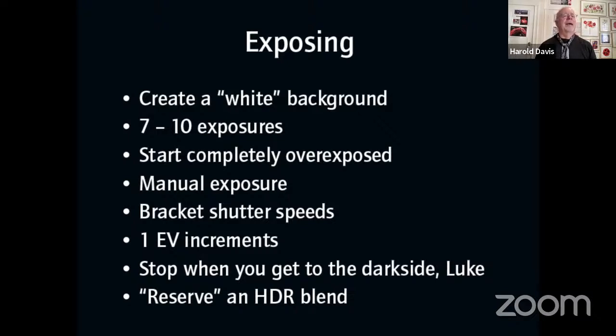You don't want to bracket aperture, because if you bracket aperture, you may get differing depths of field and it may change the image. You use 1 EV increments, so each exposure lets in twice the light or half the light of the previous one. And you stop when you get to the middle, to the dark side. You don't need anything dark in this image. And I say reserve an HDR blend.